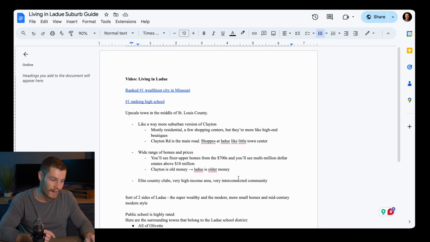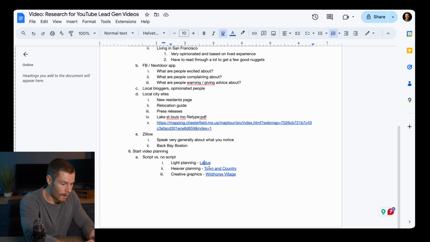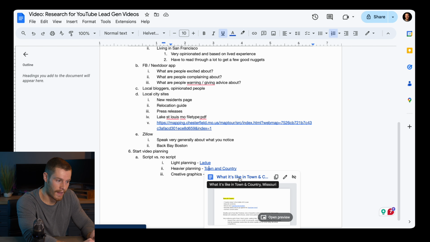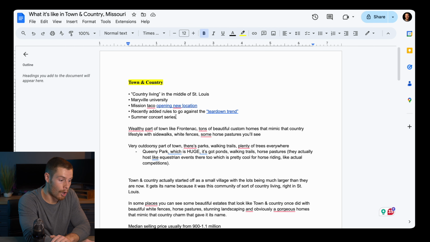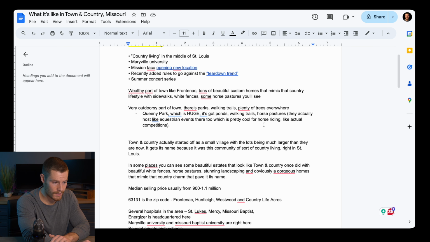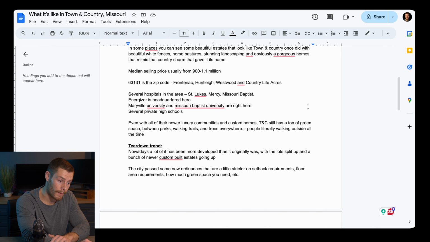If you're someone who would rather film a video on the fly and not script out the entire thing, this is one example of how I have done that. I mean, we're looking at not even one page on a Google Doc. Now, if we go back here, Town and Country, this is one that had heavier planning using some of the strategies that I mentioned. So bullet points, high level overviews. But then you can see this one is much more scripted out, where I have a lot more written content here that I want to talk about, right?